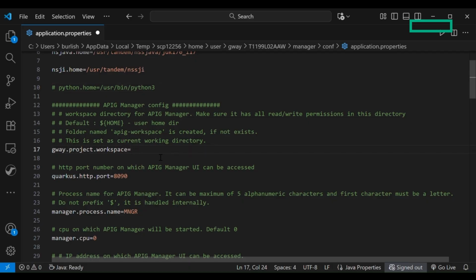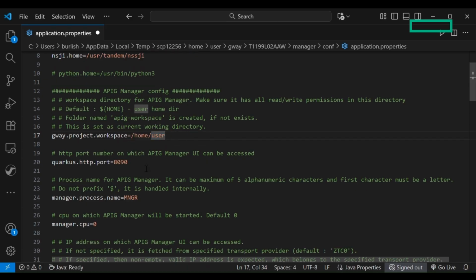As you can see, you can set the following properties here. gway.project.workspace is the workspace directory where manager and project related files are stored. By default, it uses your home directory, but you may change it if needed. Ensure the directory has read, write permissions.